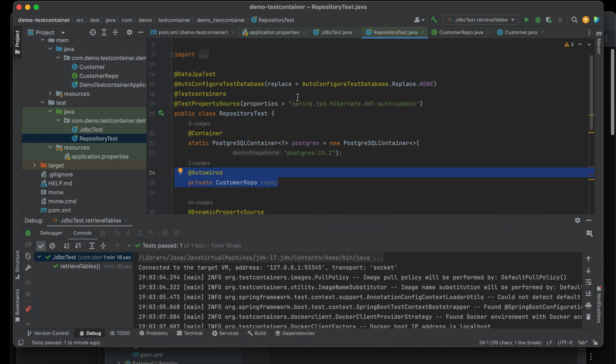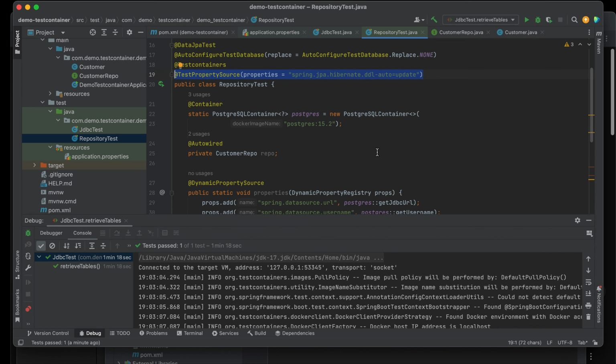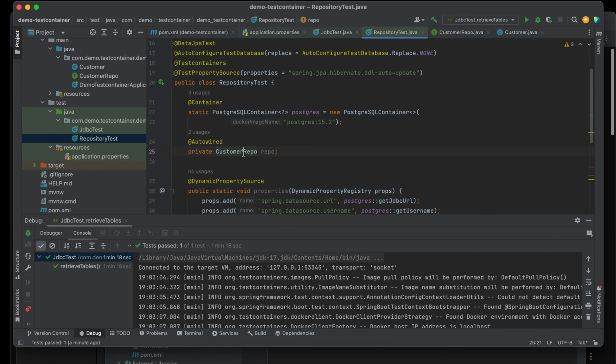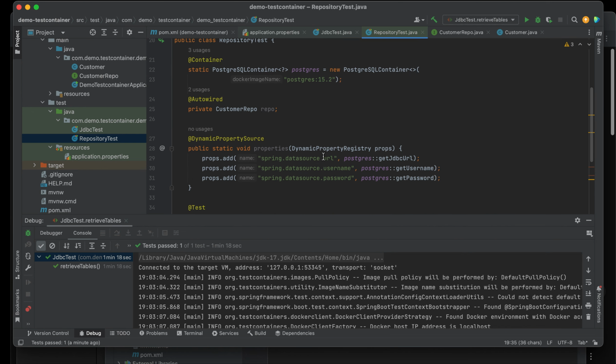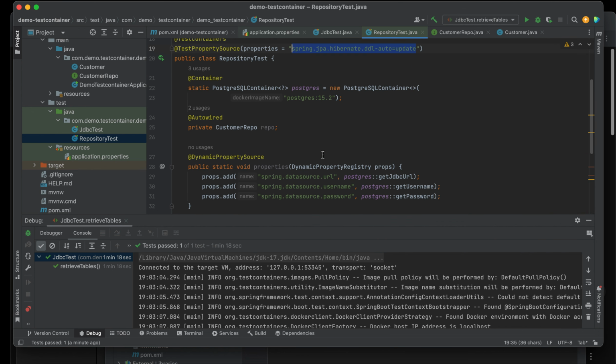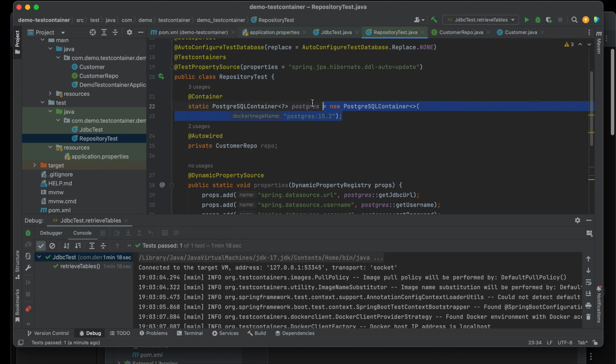But here I added this property because we do not have the customer table, so we want the framework to create it for us. That's why we have this spring.jpa.hibernate.ddl-auto. The rest are the same. We create an instance of the Postgres container.